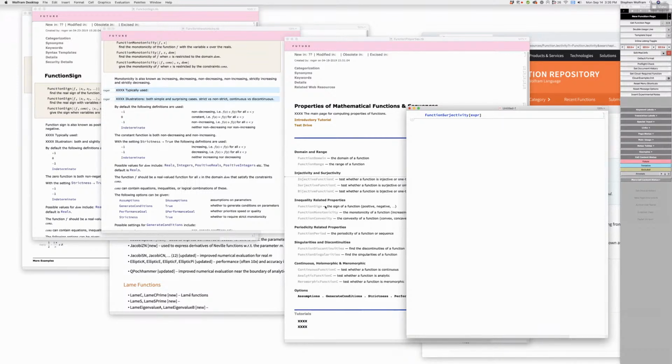I kind of agree with this. I think that's a reasonable thing to do. And it agrees with how the Sign function works for numbers, right? It's going to do the same thing. If it's a constant function, it'll give the same result as the Sign function on the number. Right.